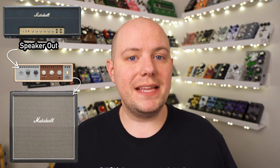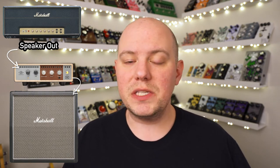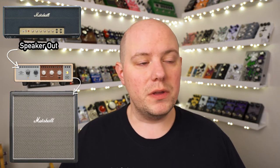The AUX sits in between our amp and speaker, so we take the speaker out of our amp into the AUX, and then from the AUX we can take a speaker out into a cabinet or the combo speaker that we're using, whatever you want to use.